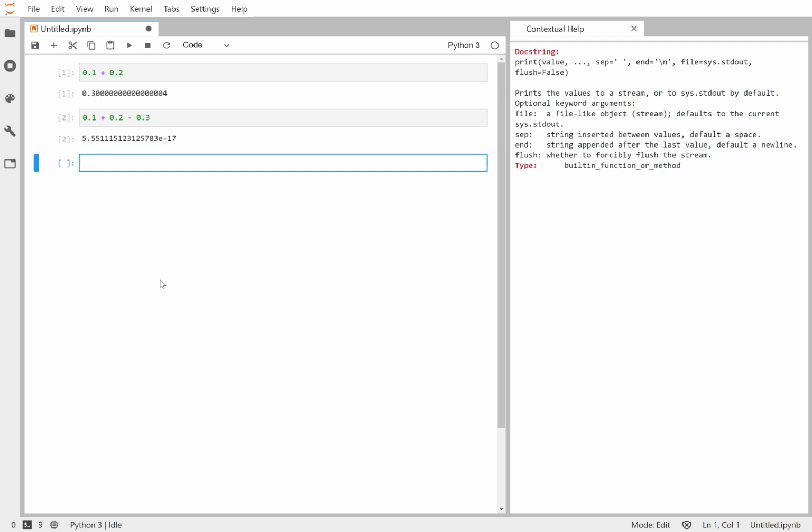So let's look a little bit more closely. Let's print some of these values with a little bit more precision. So what I'm going to do here is use some more advanced formatting for what we're printing. If I want to format the thing I'm printing, I use a little F before my quotes. It means I want to make a formatted string. This is a feature they added in Python, I don't know if it was 3.5, 3.6, a few versions back from where we are now, but it's a relatively new language feature.